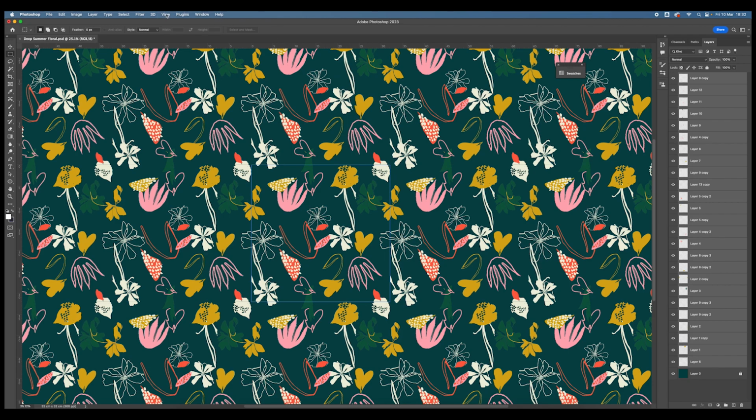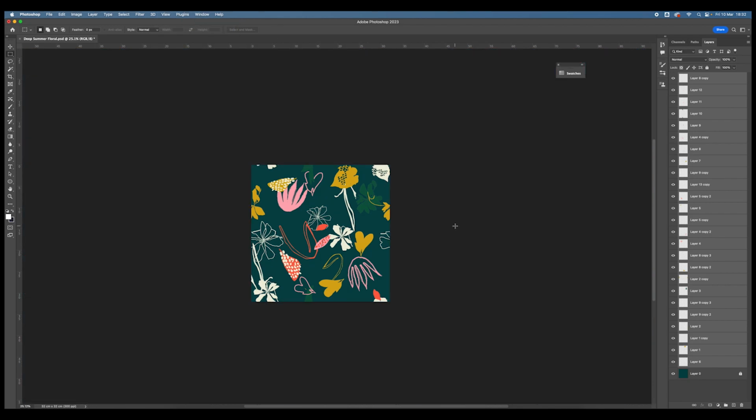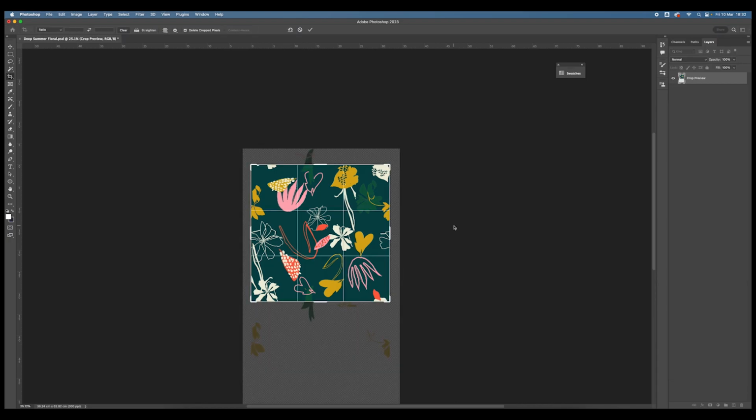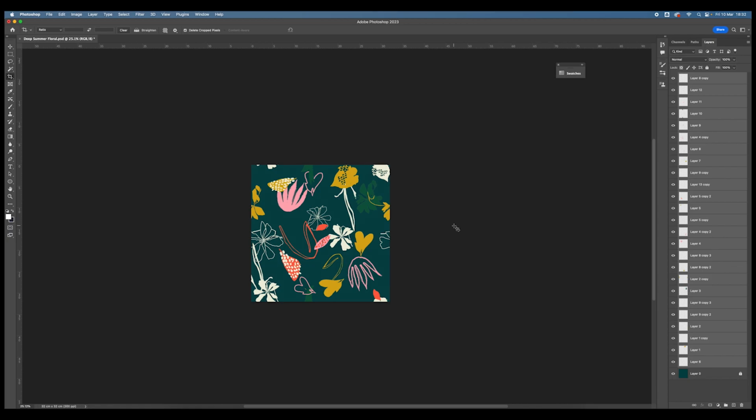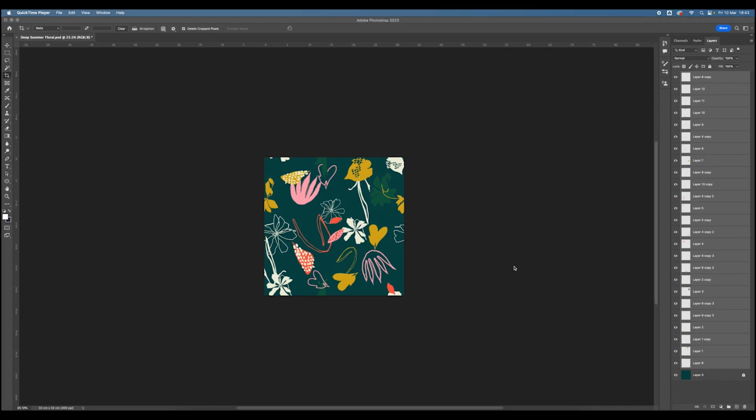Now I can turn Pattern Preview off. So View, Pattern Preview, and now I'm left with my tile, my 32 by 32 tile. And now choose Crop, press Enter and Enter. I've just clipped any excess away from the edges of my tile. And now I can try out my repeat. So the first thing I'm going to need to do is define this repeat. So come up to Edit, Define Pattern, and press OK. And that saves this pattern swatch in the Photoshop pattern library.